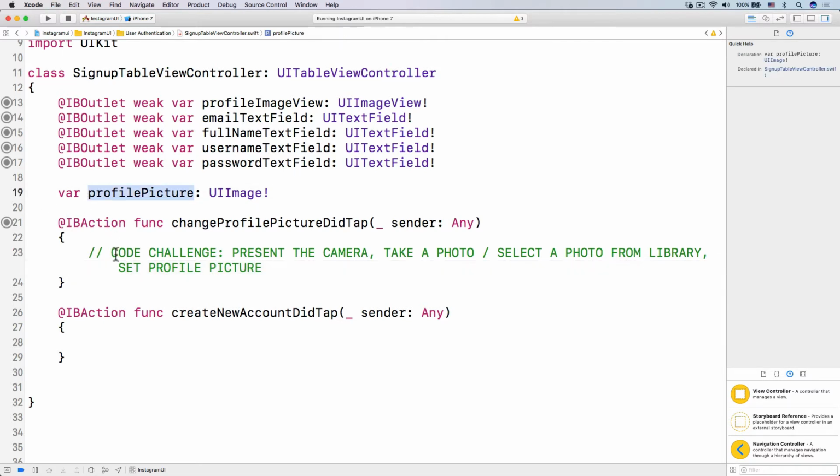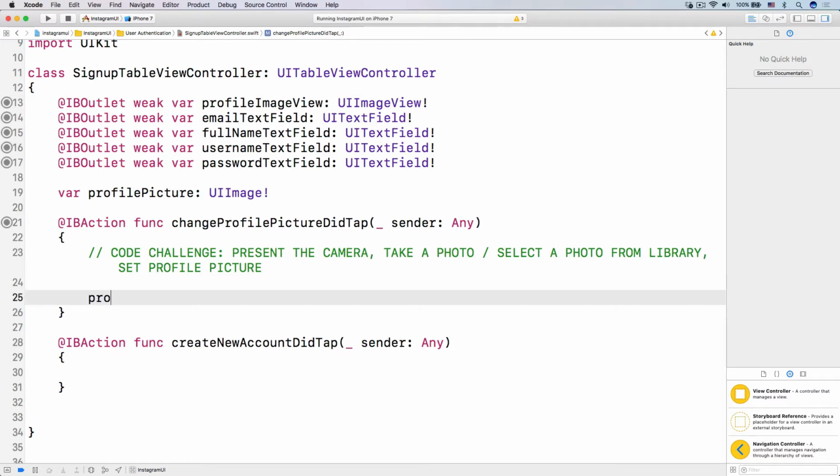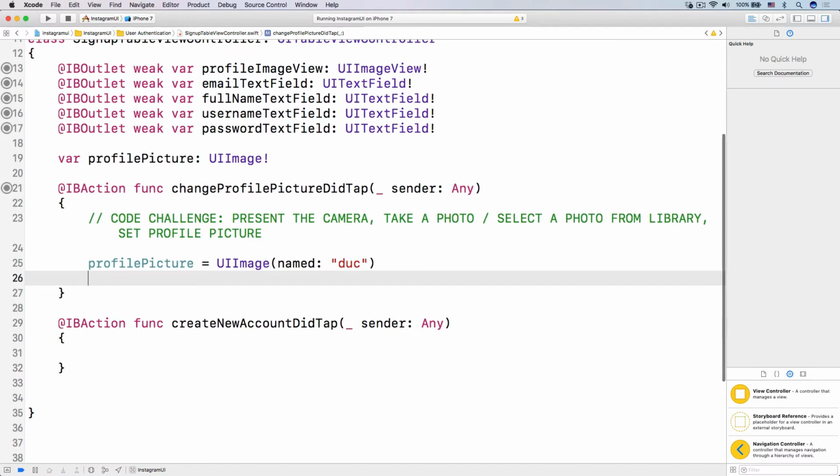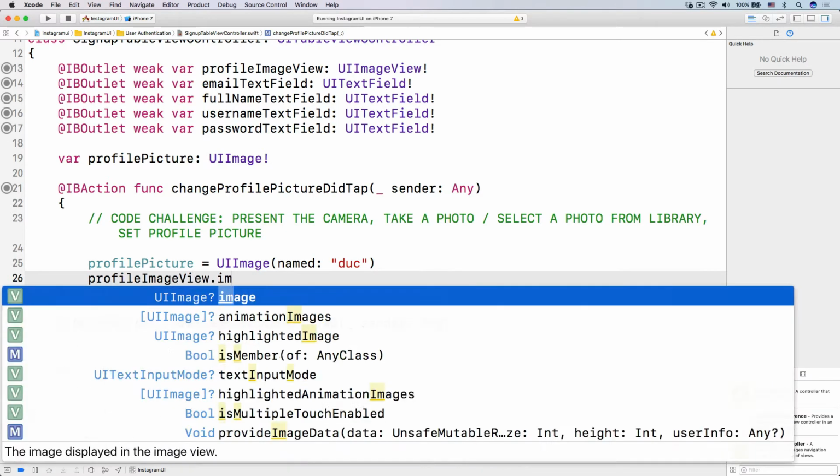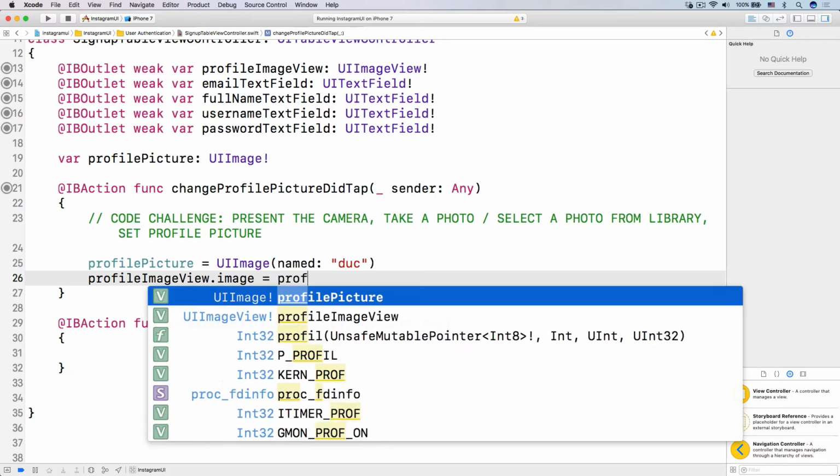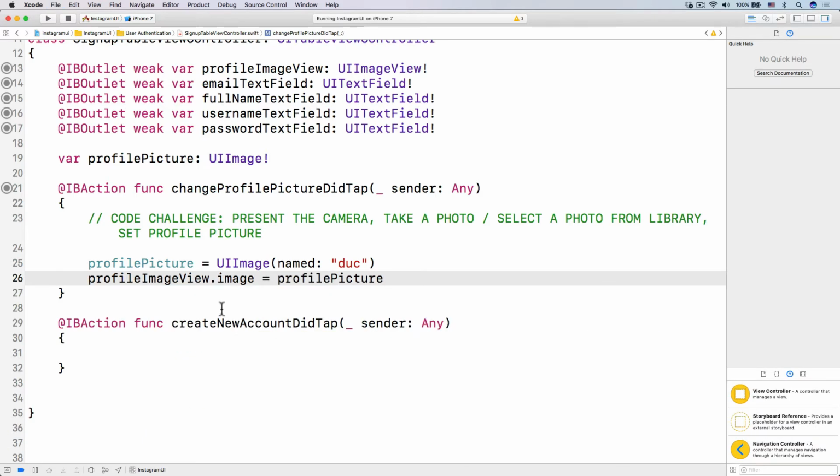Okay, so please do that. Right now I'm going to just set the profile picture to be our UIImage with the name of Duc, like that. So I have the default image, and then I want to set profileImageView.image to be our profile picture, like this.